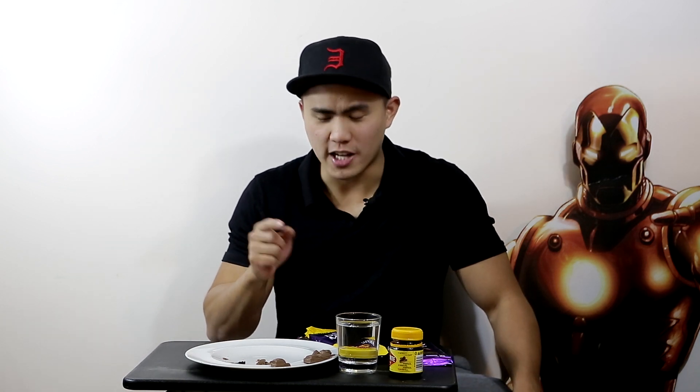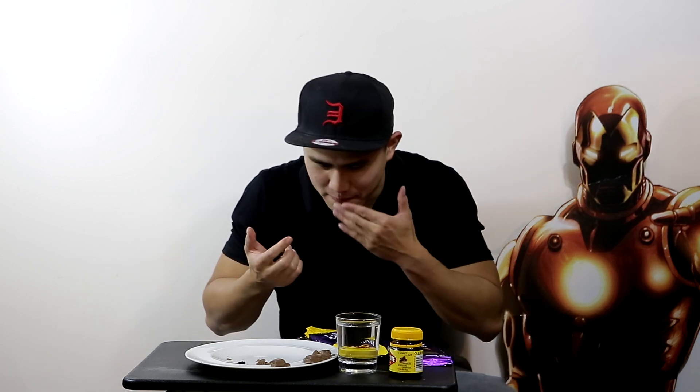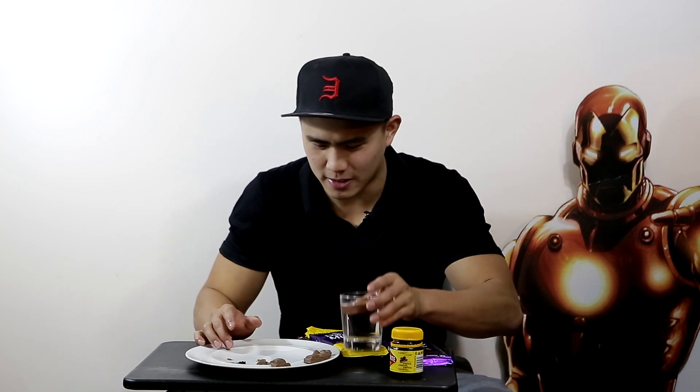Now I'm going to try to actually eat the Vegemite by itself. I don't recommend having Vegemite on its own because it's so salty — it's not like Nutella where you can just have it on its own. A lot of people actually dislike Vegemite; my brother, the smell of it will make him gag. I eat it every now and then with my toast and butter. Let's have a bit here and see how it goes. Oh man. Okay. Alright.